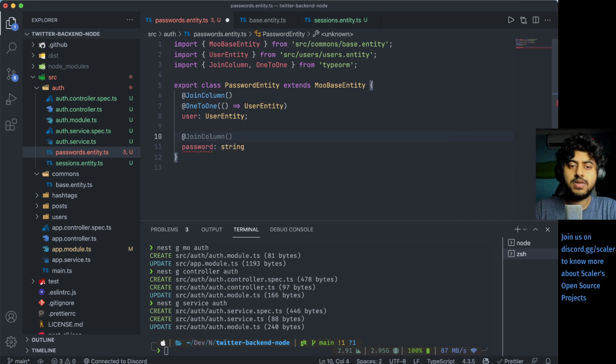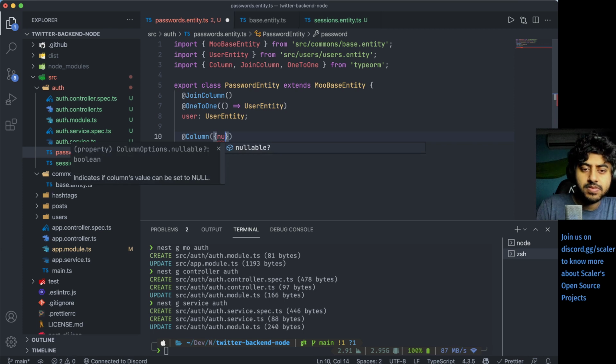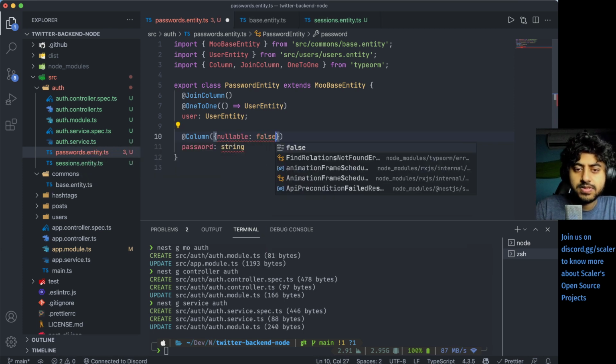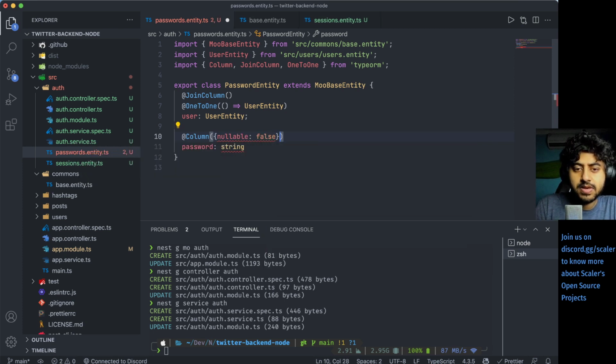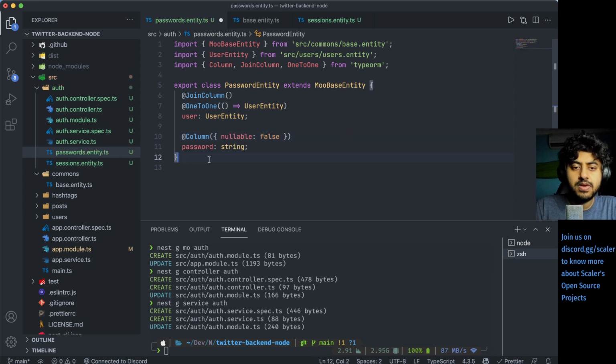It should be a column, and we need nullable is false. Unique is obviously not needed here. Length and all we'll see. So yeah, that's the password entity.